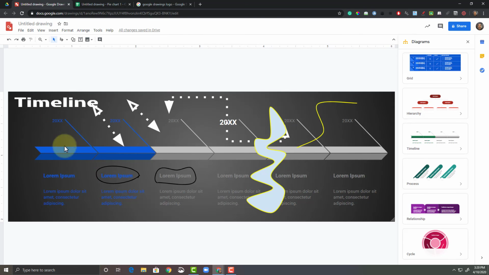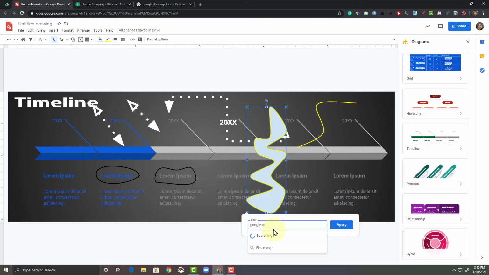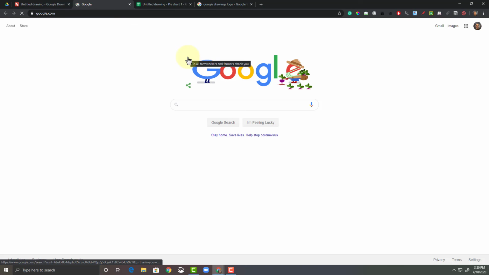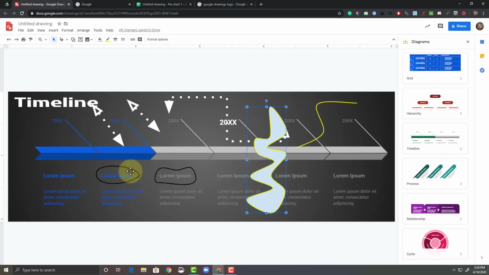Even right-clicking does not show that. So to link something, click on the link, and down at the bottom it just says type in whatever the link is. So I just want to do a simple google.com. There we go. It's going to search and find it. If I add the HTTP, then it's going to be exact. I hit apply, and now this is linked. So when I click on it, it goes directly there. So drawings can be done through links, and the last part is commenting.